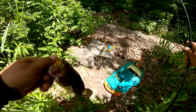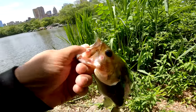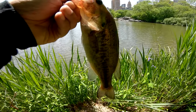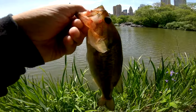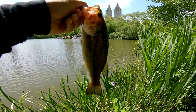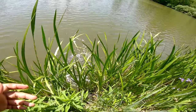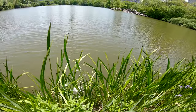Let's go, baby. Let me put my rod down. Let's go for the quick release on this dink. Damn, man. We better start catching a big one, man. This is the second one on this same spot. The other one was like almost a two-pounder, but hey, let's go, man. Let's go for the quick release. Let me release it over here. There he goes, man. Safe and sound.